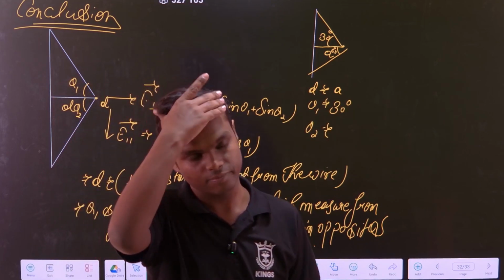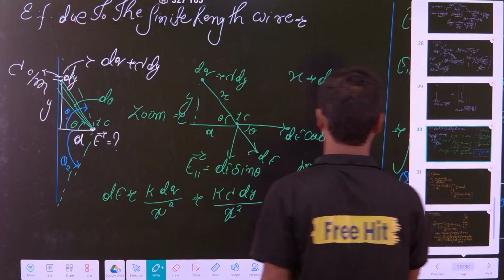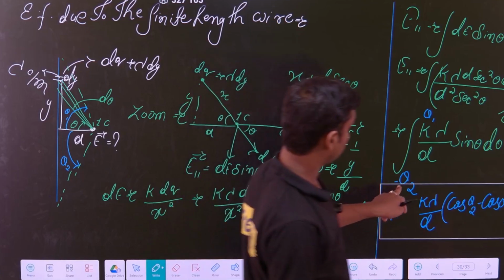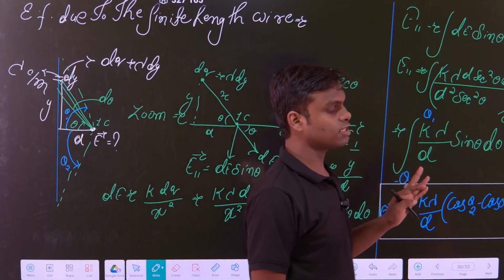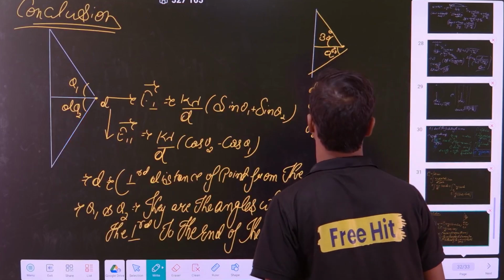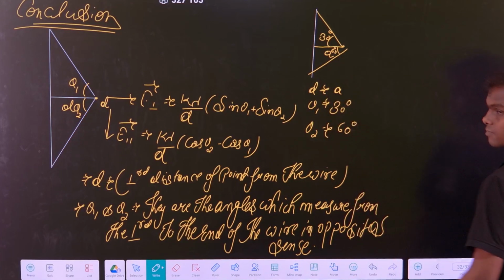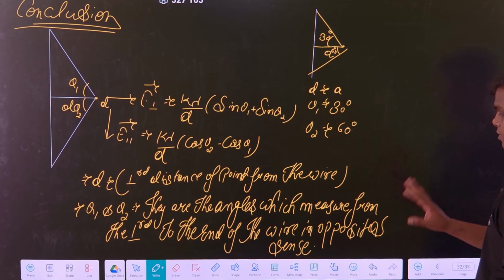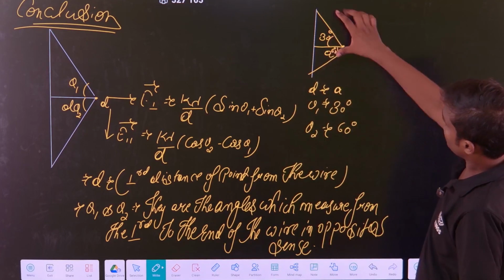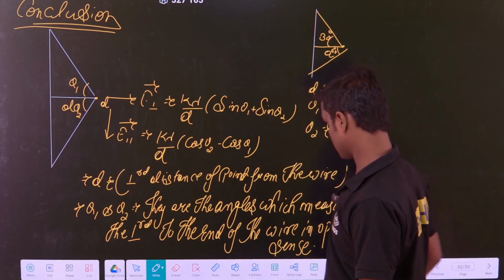Think and tell. If you see the derivation, in the derivation only we have taken the minus sign, minus theta 2. So there is no need to take minus again, because in the derivation we have considered it. So from here my theta 2 will be directly 60 degrees. Clear? Okay, wait. Because they are taken in the opposite sense, from the perpendicular to the ends of the wire. It does not look like an end of the wire. Okay, wait.